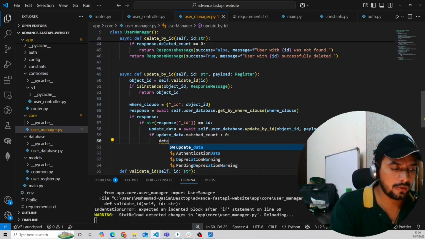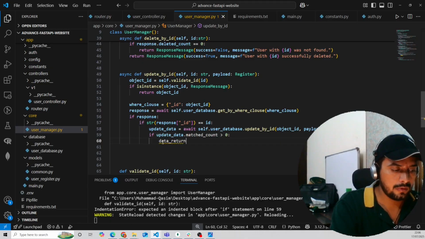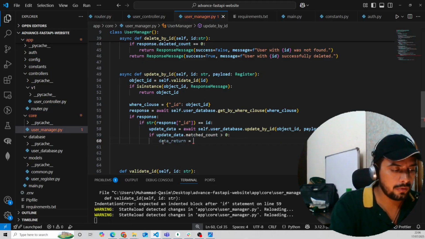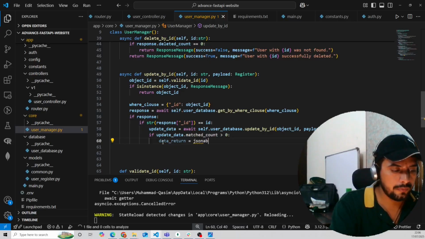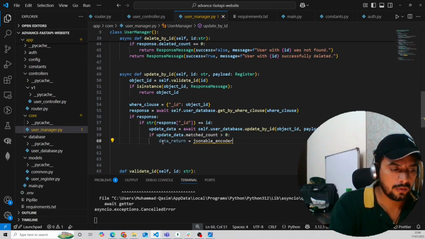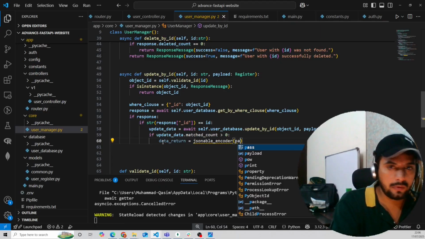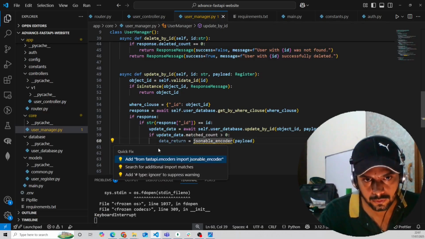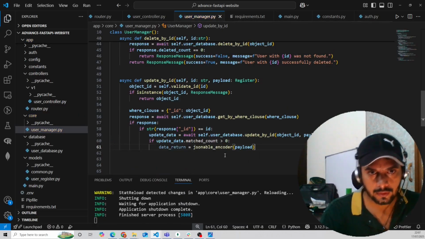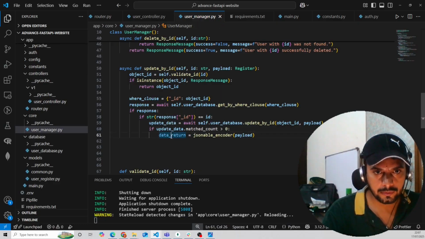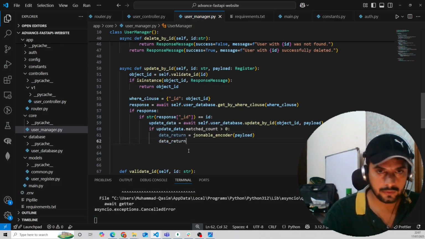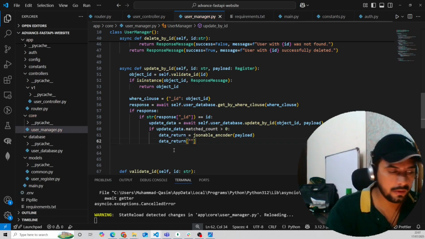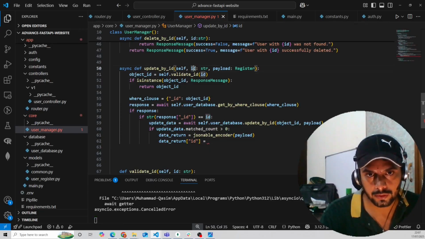Data return is equal to JSONable encoder of payload, and data return to id is equal to this one id.